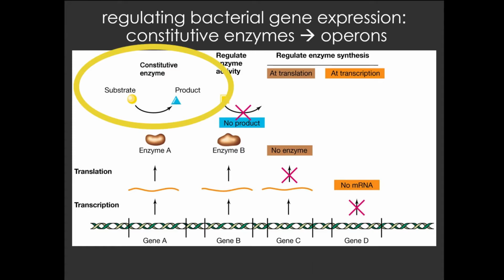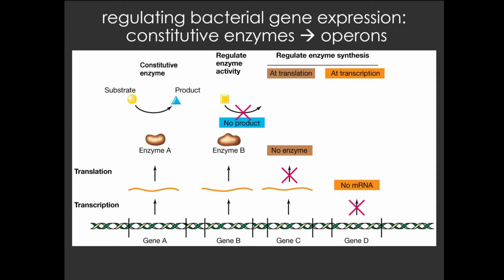Now, when there's no control exhibited at all, you have what's called a constitutive enzyme. So these are housekeeping enzymes, enzymes that are involved maybe in glycolysis and things like that. And those are genes that are always transcribed and always translated. And when they're translated, they're on, and they don't get turned on and off. And so they're always doing the job of converting whatever substrate they have into their product. So we can have no control, which you can see here in gene A. We can have post-translational control, which is seen here with gene B.